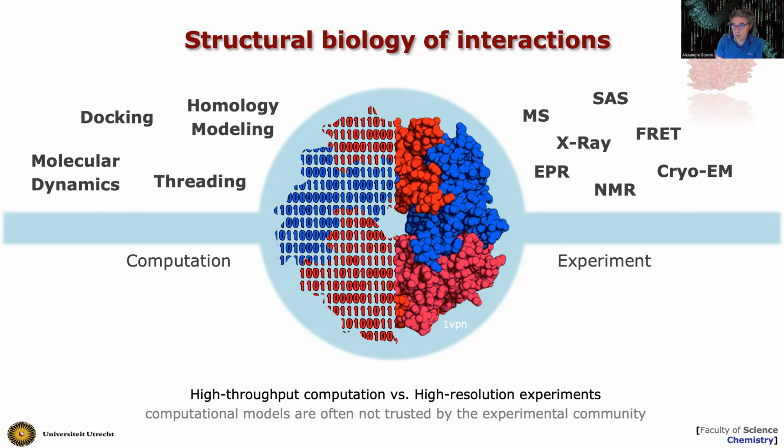But next to those, there are many other methods, and this is just a small list. There are many other ways of getting information. So you have mass spectrometry, for example, which is very important these days in generating bits of information. It will not allow you to solve fully the structure of the complex, but it will give you pieces of the puzzle. And you will have to assemble these pieces using computational methods. And then there are also methods.